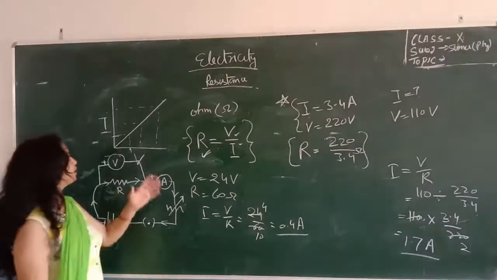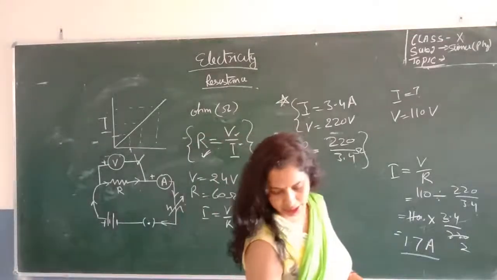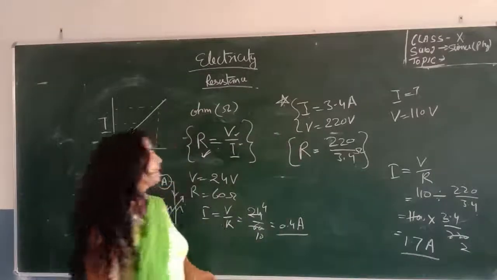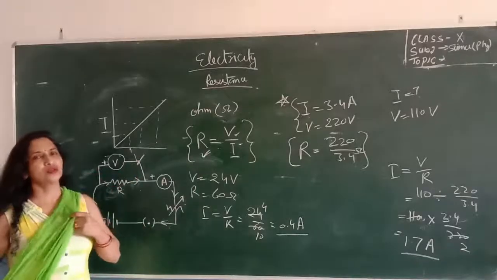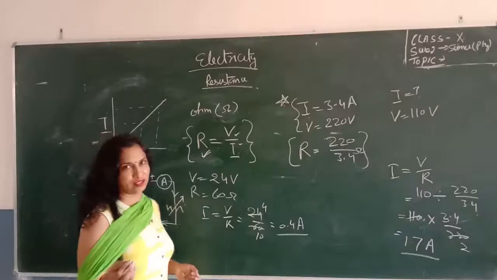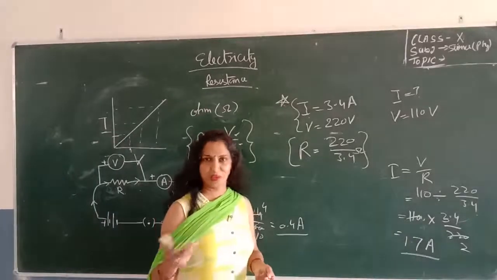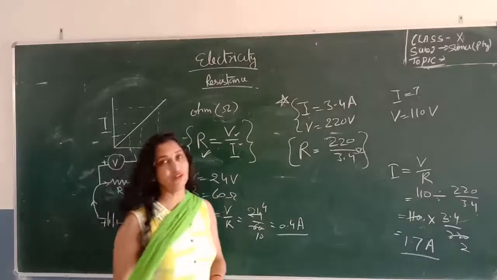And we will also draw the graph like this in our chart paper. So now you can also explain conductors and insulators on the basis of the resistance. So you can say the conductors are those substances which have low resistance, and the insulators are those substances which have high resistance. Okay, so we can also define the conductors and the insulators on the basis of resistance.